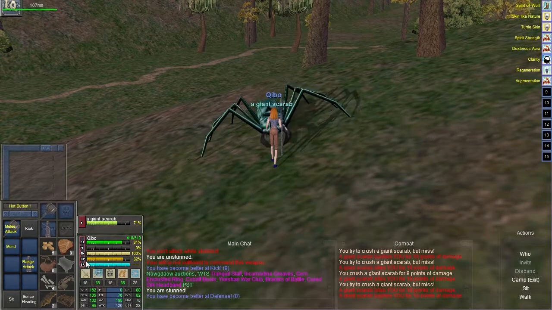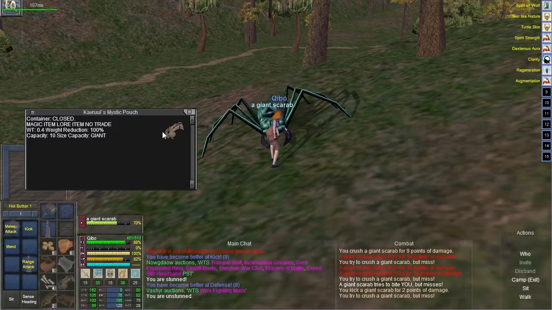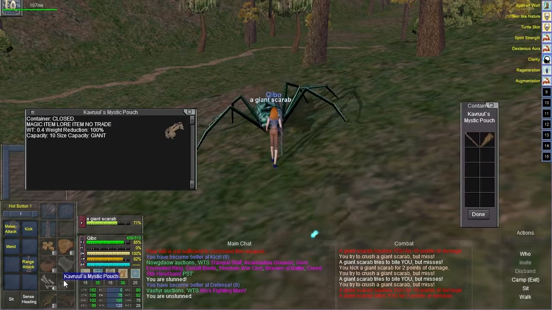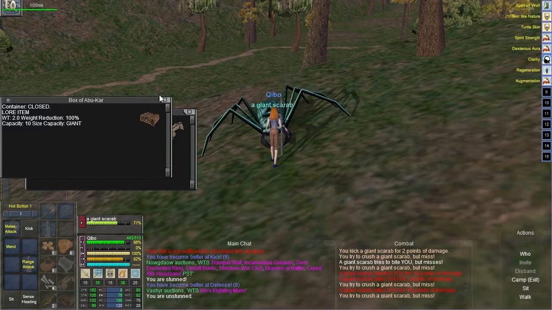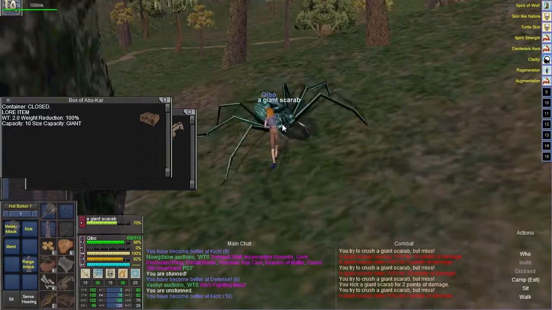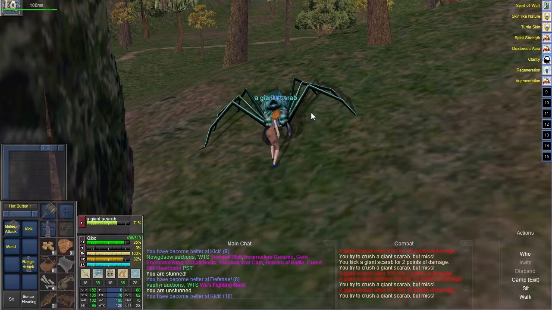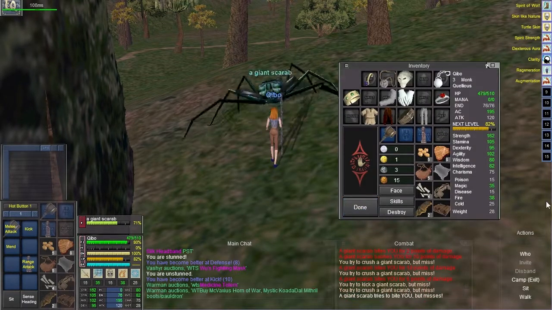Oh, the other items that I got as well. So shame on me, because it really is pretty bad. I've got my mystical pouch here. Why is that no trade? That's interesting. But I've also got my box of Abukar, which is an item that no longer drops. So, we'll tailor around with those. They're both 100% weight reduction, so it's nice because it's going to help this bottom line here.